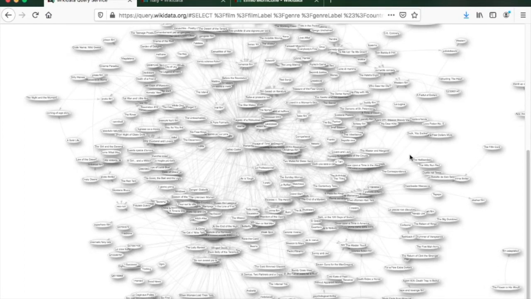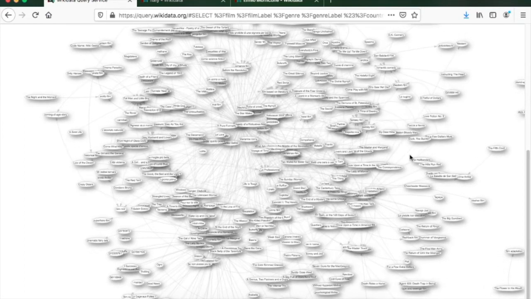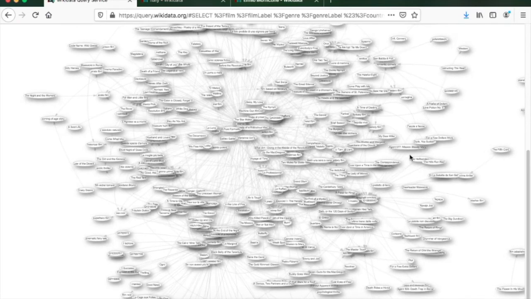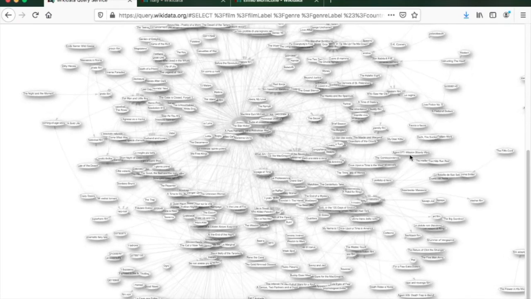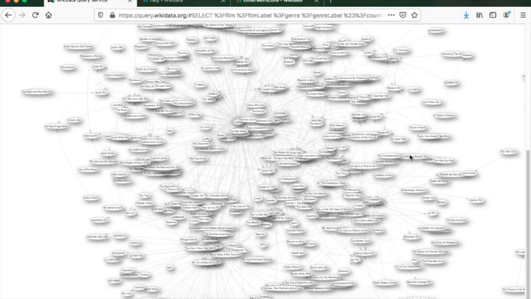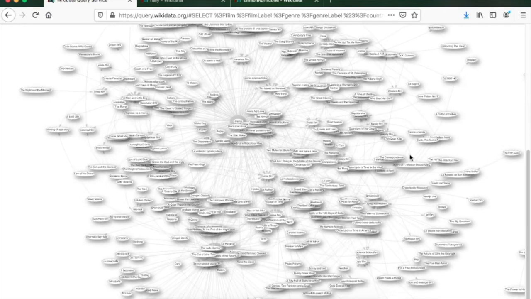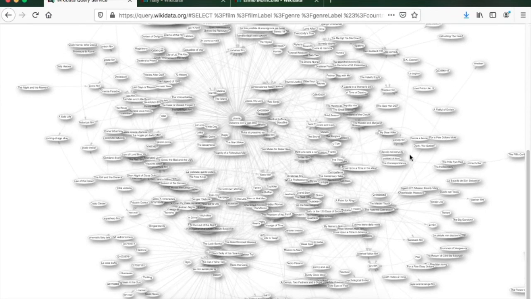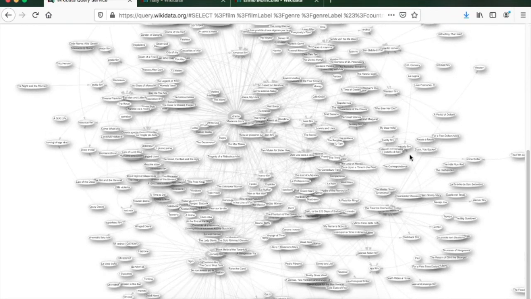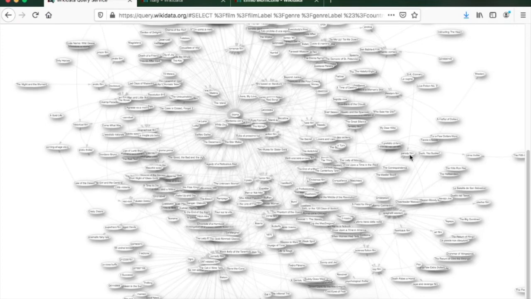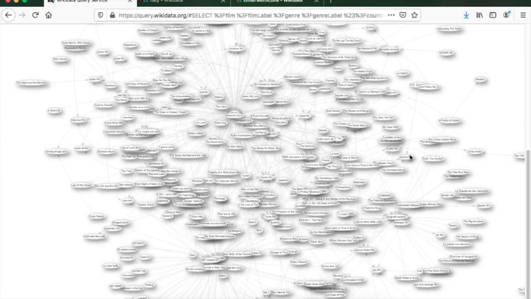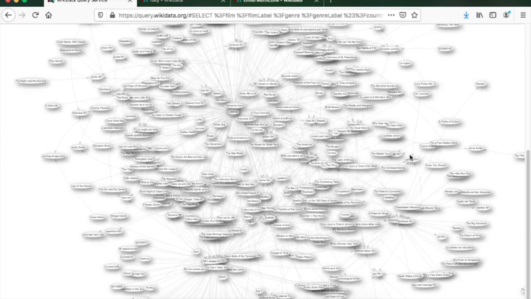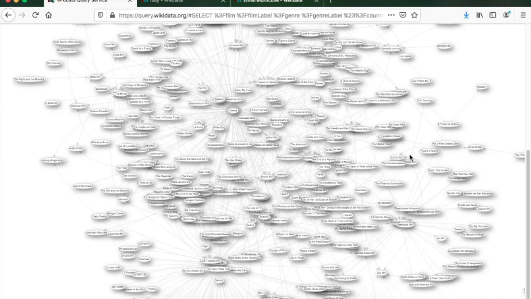One could use this kind of graph view to look at any kind of query: presidents of the United States, films from Quentin Tarantino. If there's a query you're interested in, drop it in the comments. I'll have a go at putting something together.